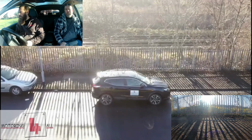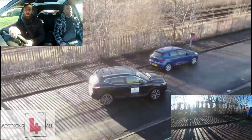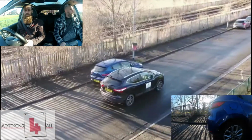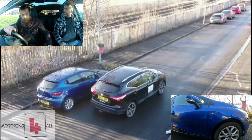Nice and slow, because we want to be doing this manoeuvre nice and slowly. So we're going to stop at the side of this car, approximately half a metre away from it. And I'm going to line up my door mirror with the end of the car. So here, straight into reverse gear.